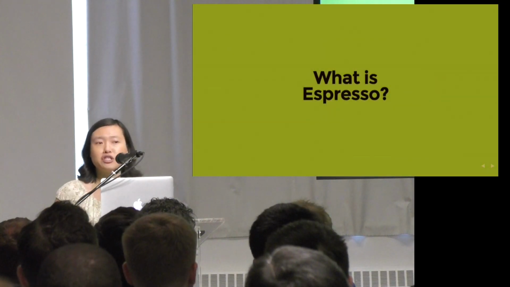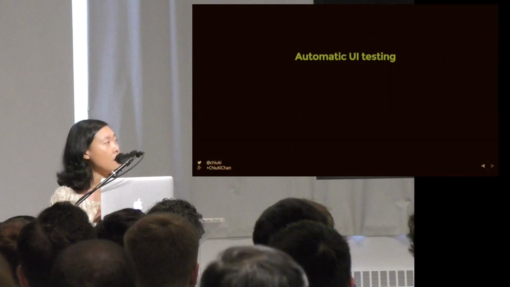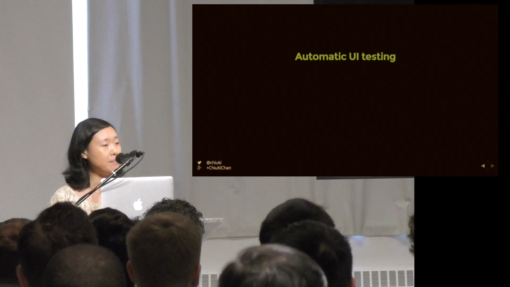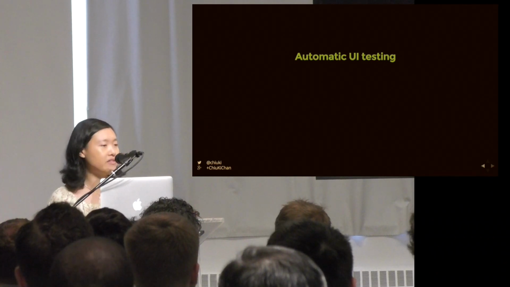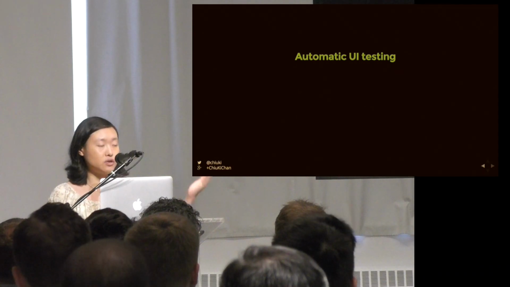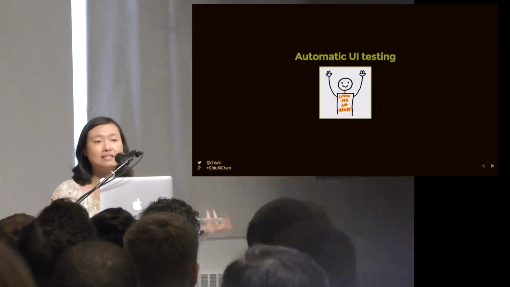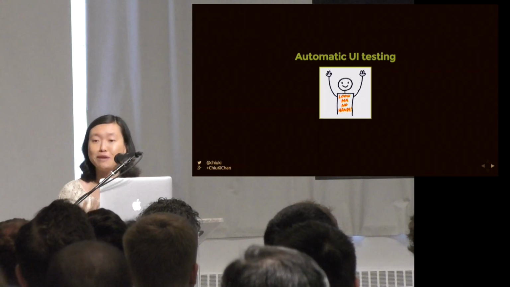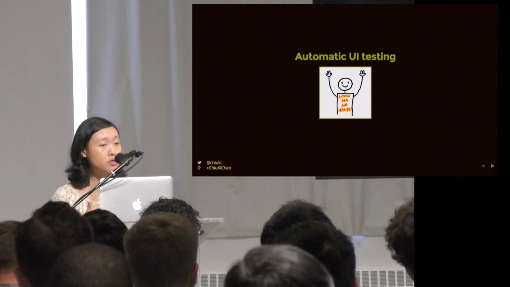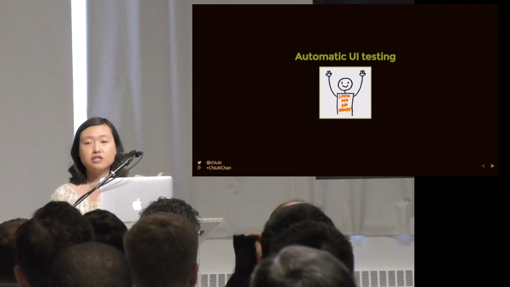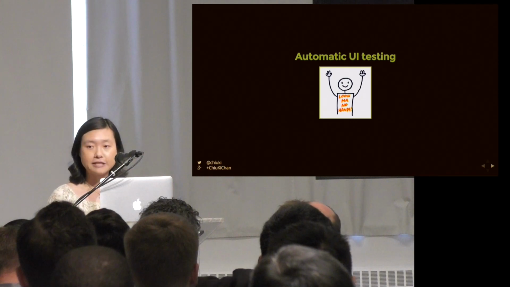So this is a redundant question. What is Espresso? Espresso is automated UI testing. Before I started the talk, I showed you how on the emulator I can go through different scenarios and then automatically verify things. You don't see the verification part because this is just the UI doing things. But in short, it's no hands testing. Well, that's a lie, because when you write the test, you have to code it up using your fingers. But once you've written the automated UI test, Espresso can go through and execute all the instructions you tell it. So for example, you can ask it to click on the button and then verify the button text.